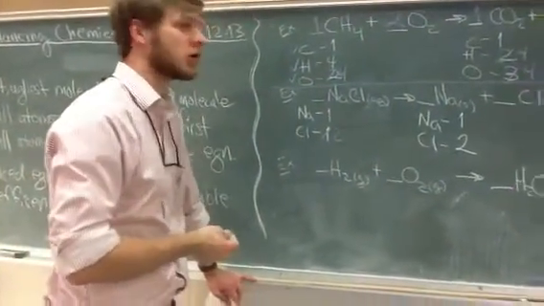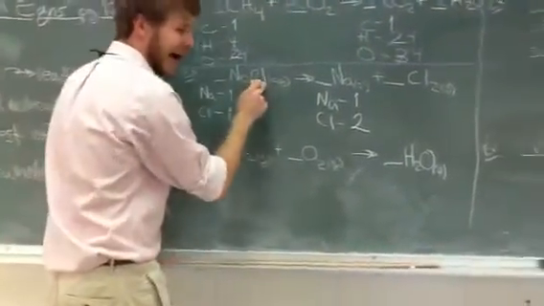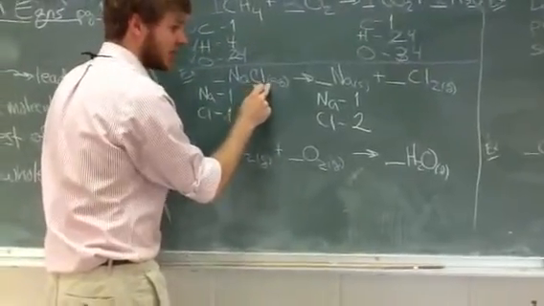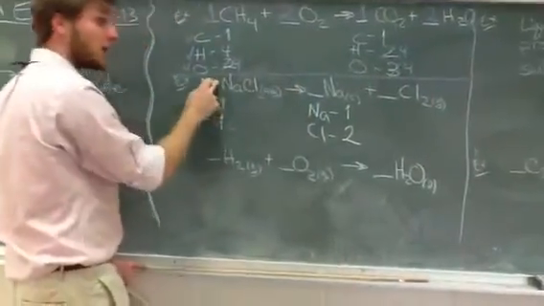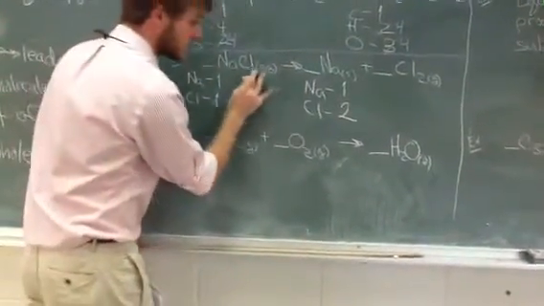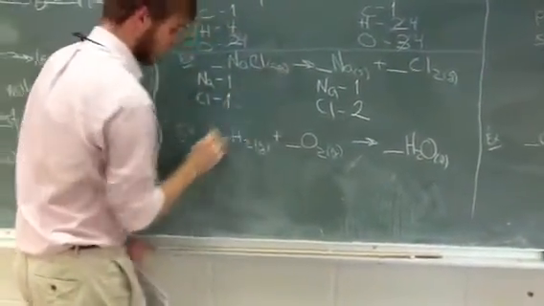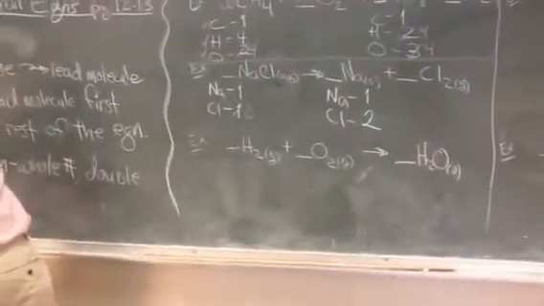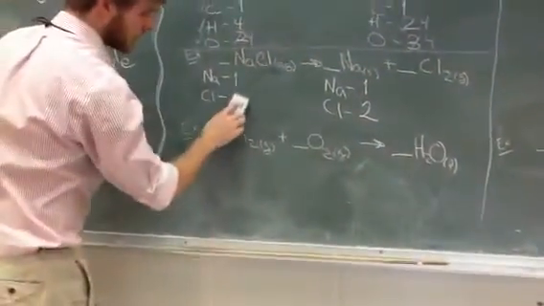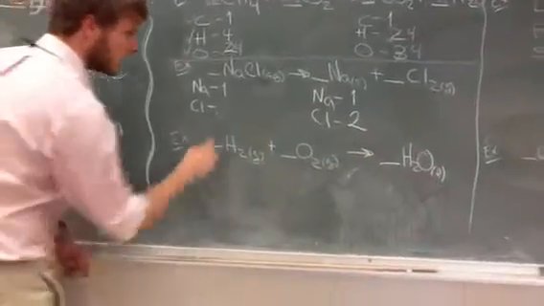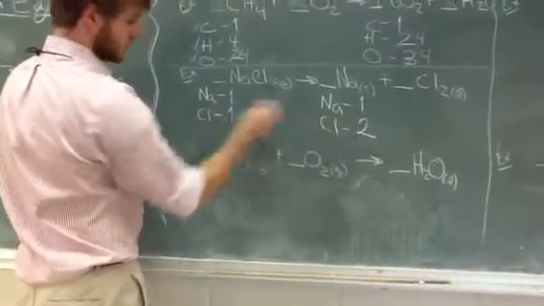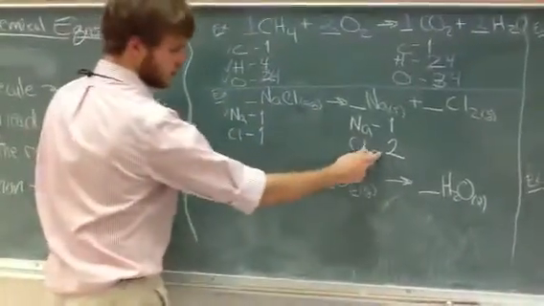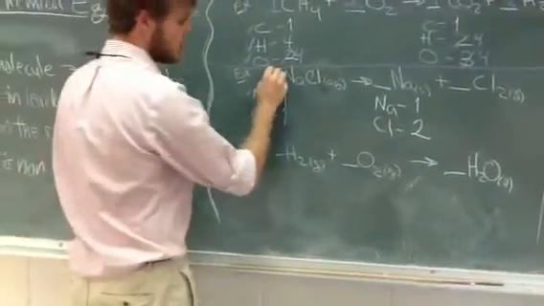No. Hopefully some of you are shaking your heads. I cannot change a subscript. Remember, the only thing I can change are the coefficients, the numbers in front of the compound. So this is a no-go. That's cheating. Cannot do that. It does not work. So we're going to have to find a new way. Well, we've got 1 here, and I need 2 chlorines. Sodiums are already balanced. I need 2 chlorines. I could just double this whole thing in front.